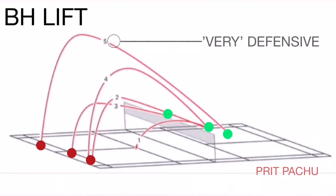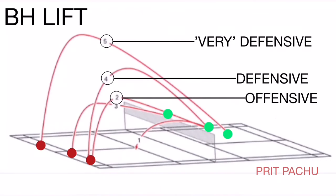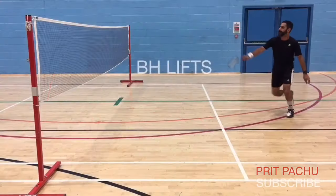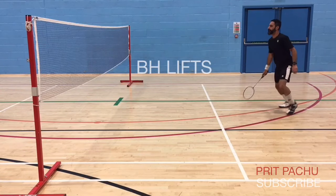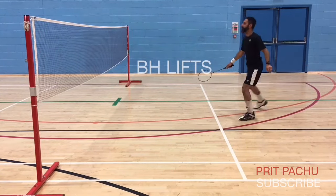So again, in this diagram, you can see that higher lifts are more defensive and flatter lifts are more offensive. That means that the higher your lift is, the more time it gives you to get back to the center, and the flatter your lift is, the faster it moves the rally, the more aggressive it is on your opponent.